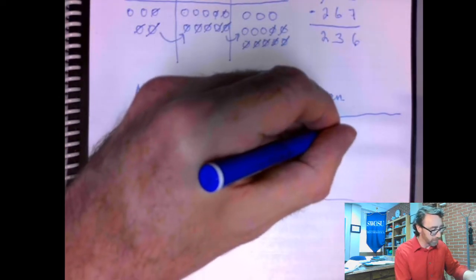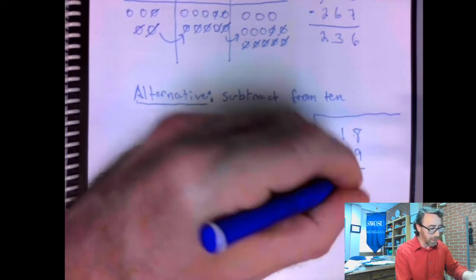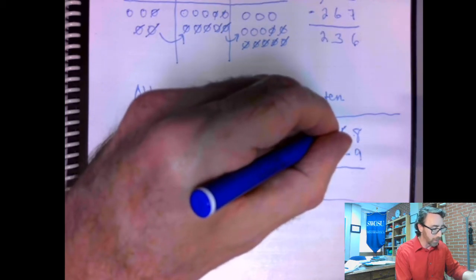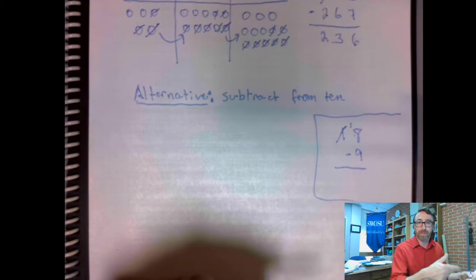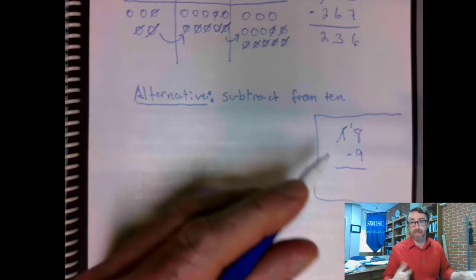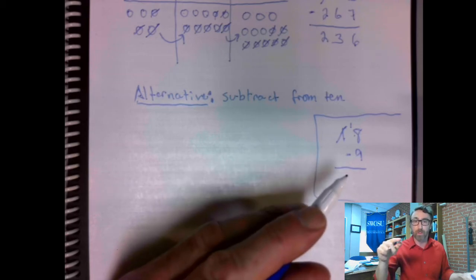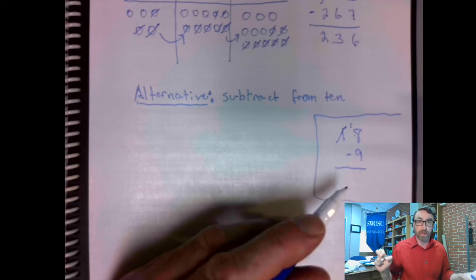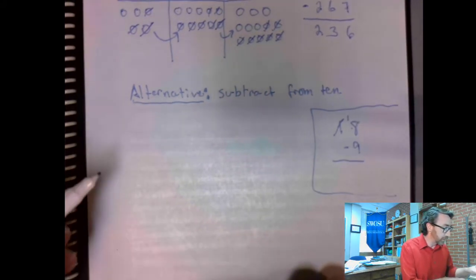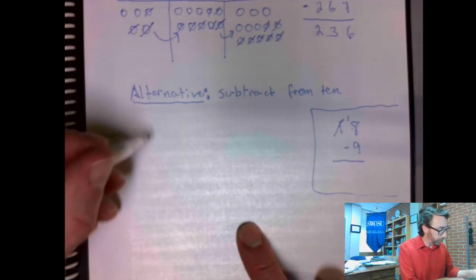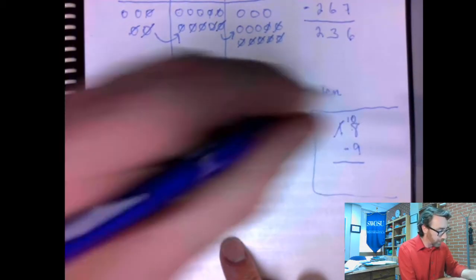Okay, so you might have seen this here. A student is trying to do 18 minus 9. And they say, okay, 8 take away 9. Well, I can't do that, so I borrow from this, and I have 18 minus 9. So the algorithm means he has to know 18 minus 9. And with the standard way of doing the algorithm, you have to know subtraction within 20. But you really don't, because you can do it this way.